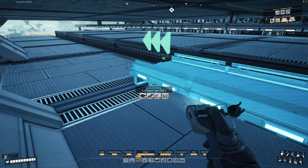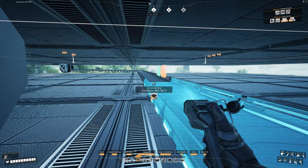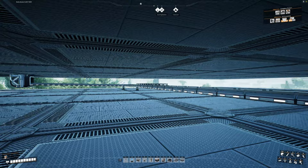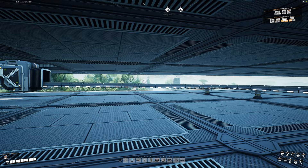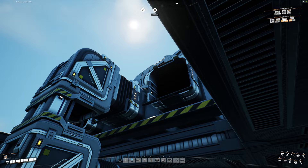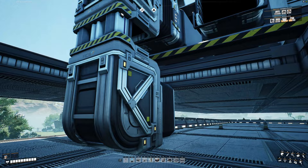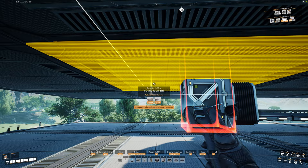Jump up and connect this output over here. Grab a conveyor mark 3, run it out and bring it right to the edge on that foundation line, and connect that up. Now we have our versatile frameworks moving from the smart splitter straight into our space elevator instead of going into storage. You will notice this doesn't exactly line up — it goes up at just a little bit of an angle. For some odd reason the space elevator just isn't lined up with everything else, so conveyor lifts into it won't line up. Don't worry, you didn't do anything wrong — that's just how it is.